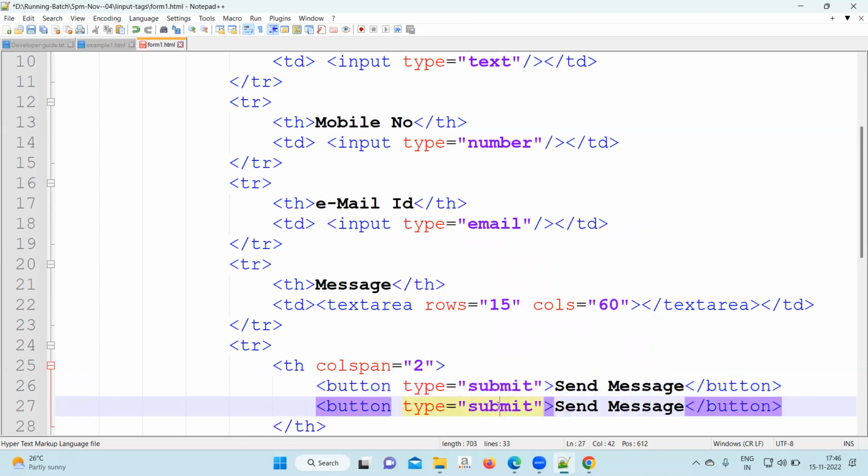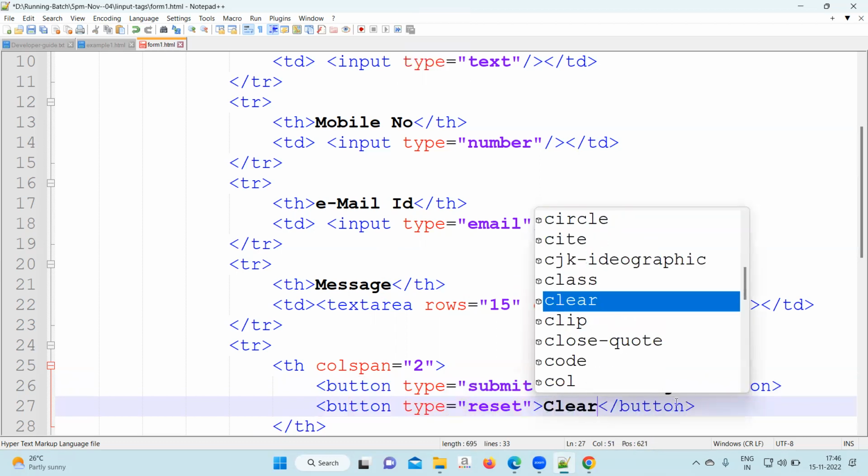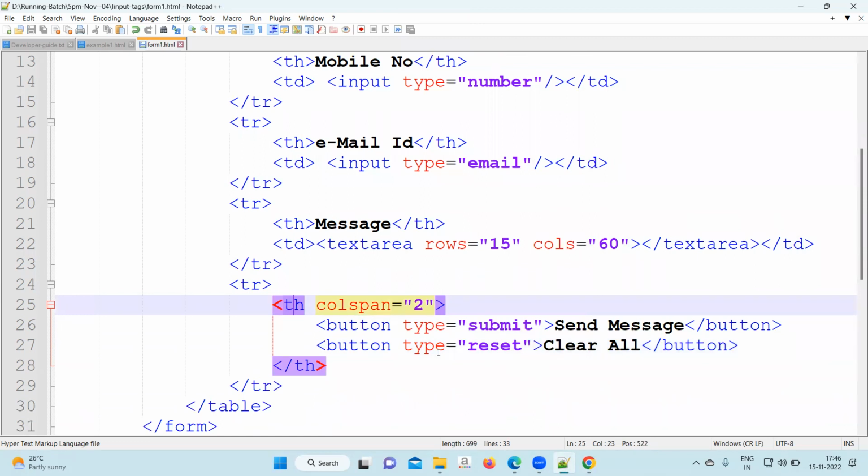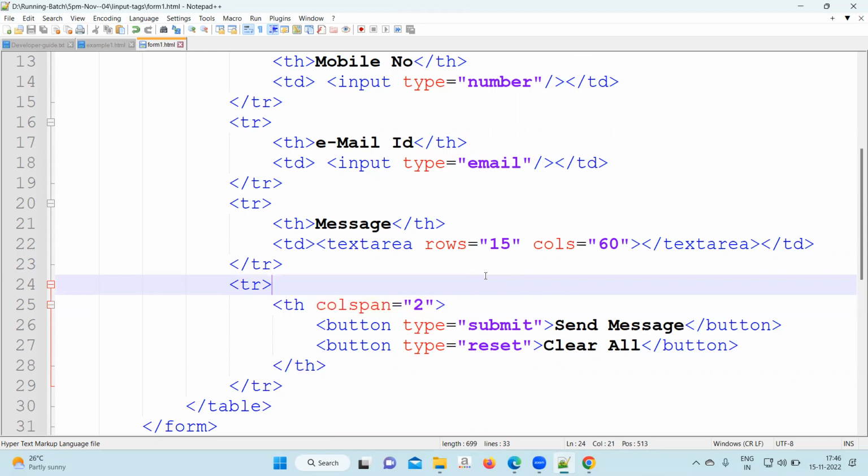Write one more button, Reset, Clear all. Okay, written. So your page looks like this.